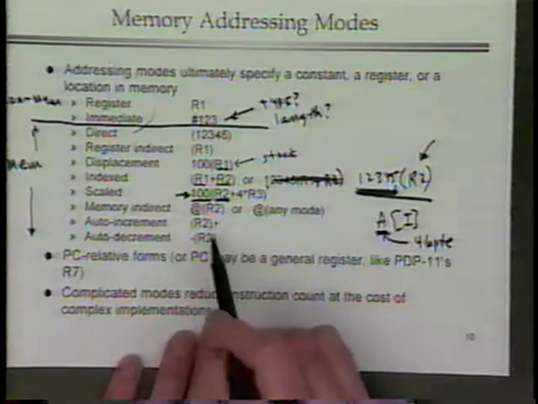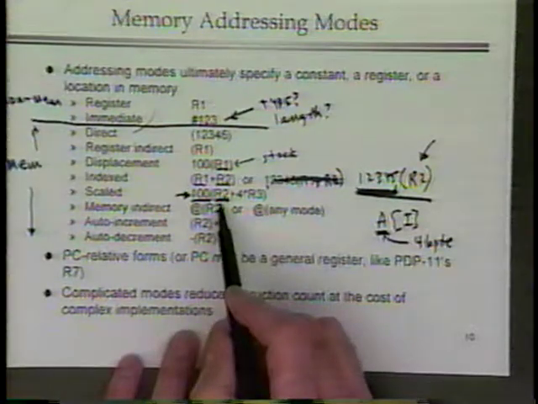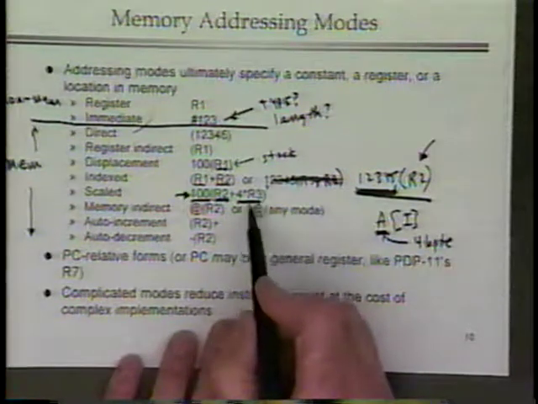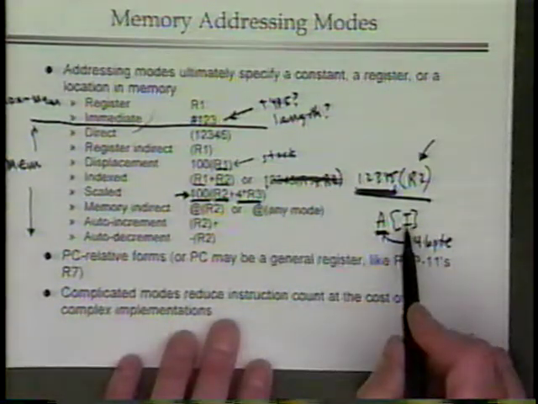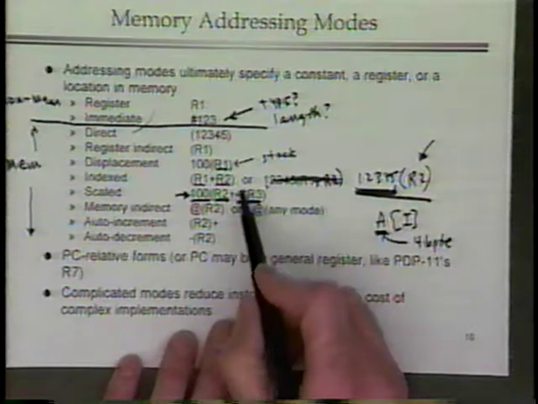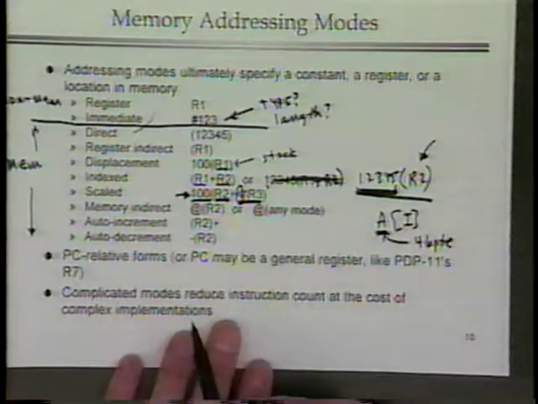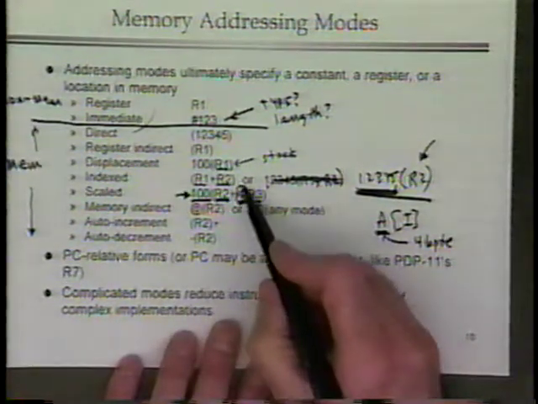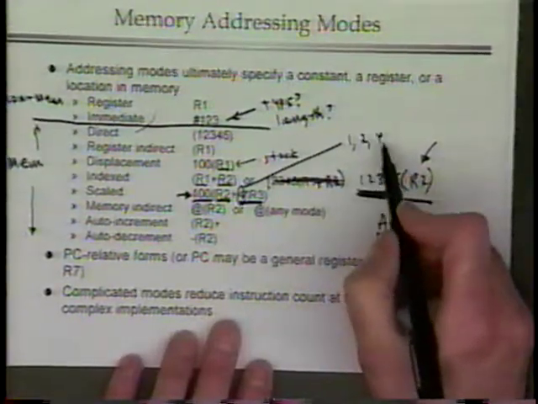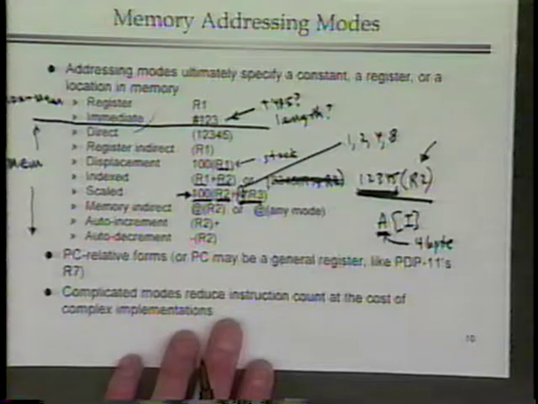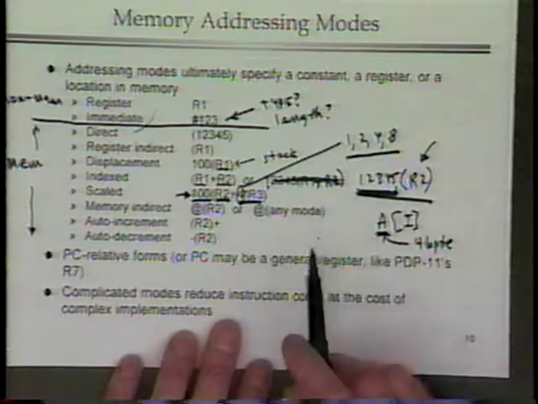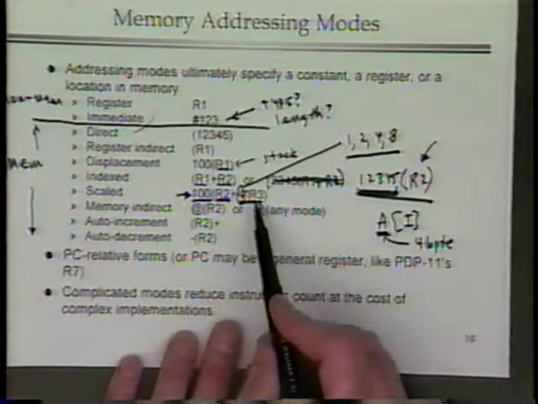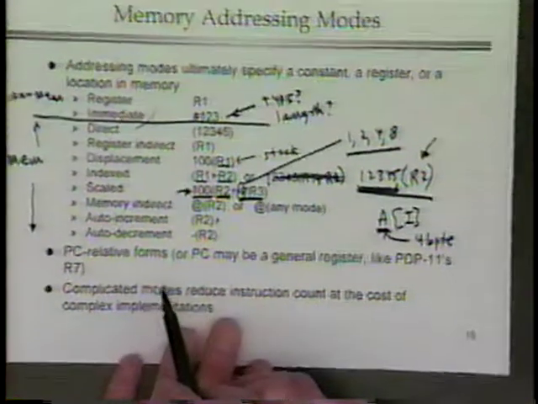You add another register, which might be, let's say, the stack pointer, if this is an array that's based on the stack. And then you add a third quantity, which is a register containing a subscript expression, and then the instruction automatically multiplies it by the width of the elements in that array. And typical architectures that allow scaled addressing allow that number to be 1, 2, 4, or perhaps 8. Notice that it's almost always a number which is a power of 2, so in fact the implementation of that instruction in the hardware can be a simple shift of that register before adding it to the other register.